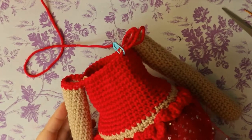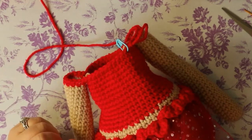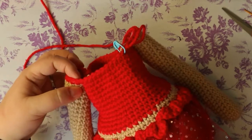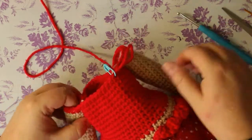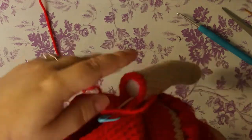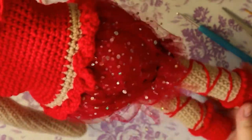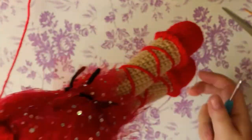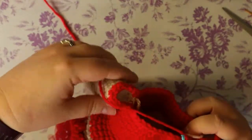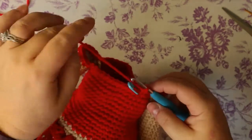So I'm back around and mine is 52 stitches, so I'm still on board with what I was doing. I shared my stitch space with my sew spaces, so you may have done yours differently, and that's okay. It's not wrong, it's just different. So just know your numbers are not going to be the same as mine. So you can stuff this if you want, but it is going to get quite awkward if you do. So you can always stuff later.